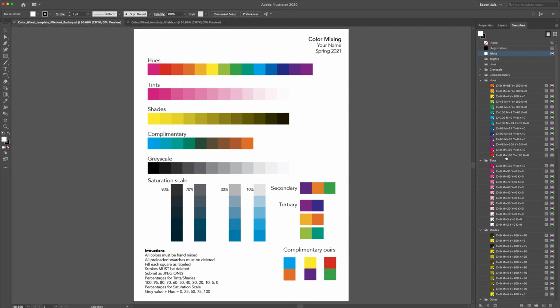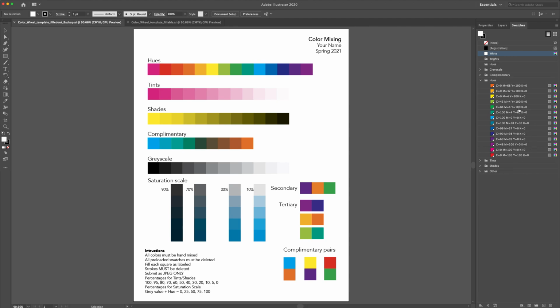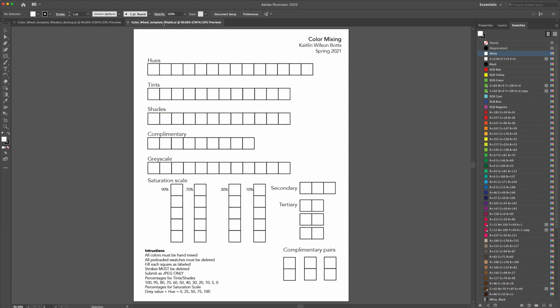You can see all of our hues are actually listed right there, and our tints and our shades. And what's going to be really great is you can pull these libraries into your documents for your project, so you don't have to continue to hand mix your colors. So this is a document that I think you'll pull from quite a bit as you're working with your project. So this is the filled out version, and this is what every one of you is going to download from Canvas. And I'm going to walk you through each one of these steps.